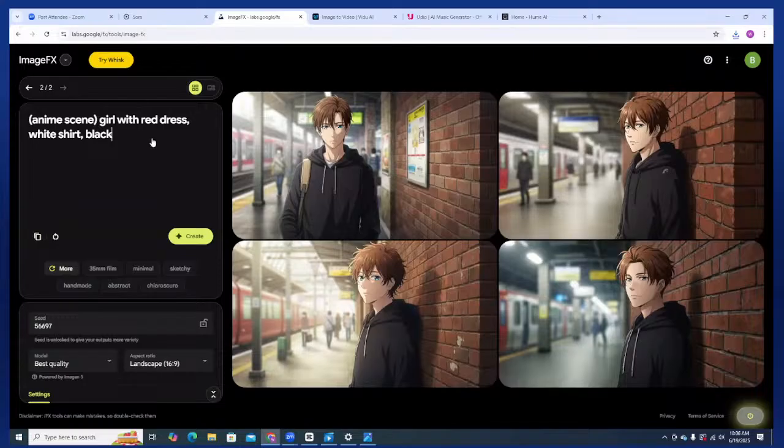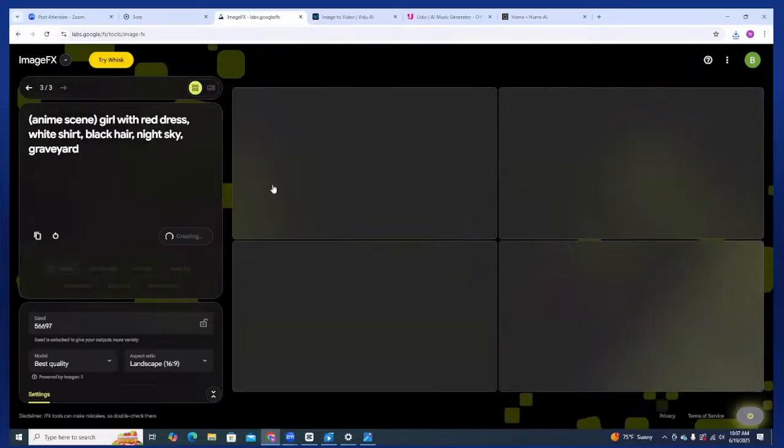Say black hair, night sky, graveyard. See what we get. And then I want to do one more with a guy on a rooftop in a hoodie. And I think that should give us some different scenes.